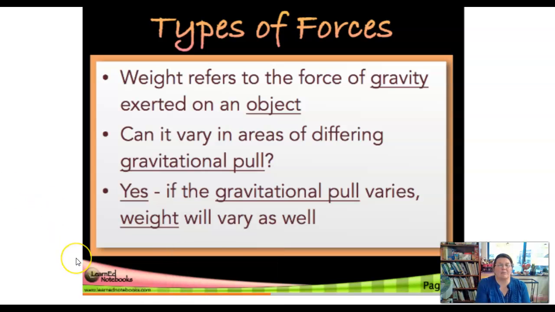That is the same thing as I was talking about a moment ago, that if we went to the equator, the gravitational pull would be less, so we would weigh less. We wouldn't have less mass, we would just weigh less. Whereas if we went to Antarctica and weighed ourselves, we are going to end up weighing more because of a stronger gravitational pull.